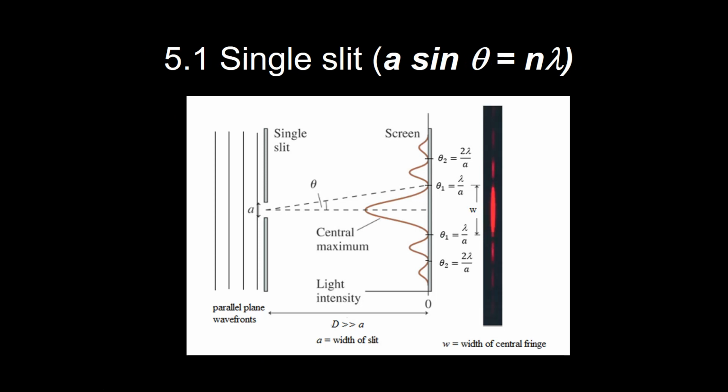Okay, so for a single slit, as mentioned in the video, although there's one slit, the wave itself is already spreading. So that is why you are able to see the interference pattern, or usually we call it diffraction pattern, but they are the same thing. Usually we will say the pattern formed by a single slit is called diffraction pattern. But for double slit or multiple slits, anything more than one slit, the pattern we call interference pattern. But some textbooks actually use it interchangeably. That means for a single slit, sometimes they also call it interference pattern. Okay, so whether it's diffraction pattern or interference pattern, they actually mean the same thing.